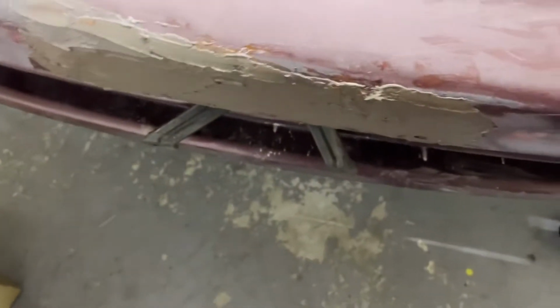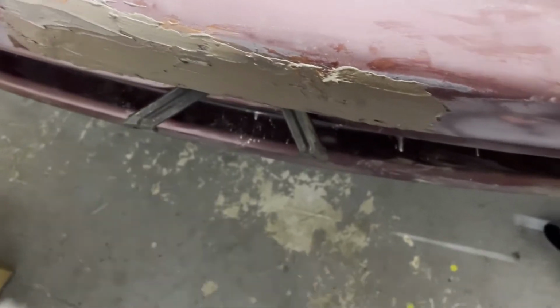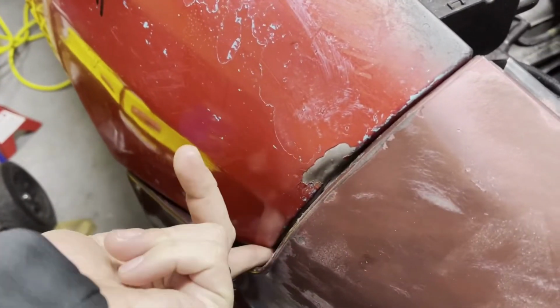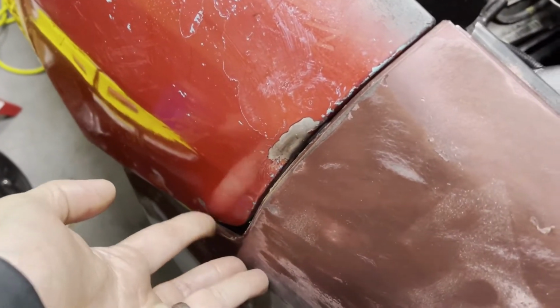We got a little fiberglass on the front bumper here, so we need to get that sanded down so we can get the license plate on it. We got to get it down. It's jacked up right now, but we got this fender on it. This fender needs to be pulled out just a little bit. Right here you can see that it's not fitting right, so we need to fix all that kind of stuff.